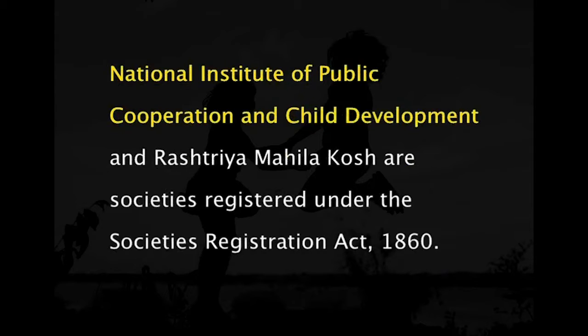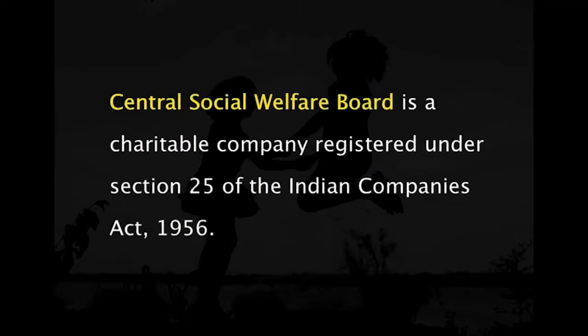National Institute of Public Cooperation and Child Development and Rashtriya Mahila Kosh are societies registered under the Societies Registration Act 1860. Central Social Welfare Board is a charitable company registered under Section 25 of the Indian Companies Act 1956. These organizations are fully funded by the Government of India and they assist the department in its functions including implementation of some programs or schemes.